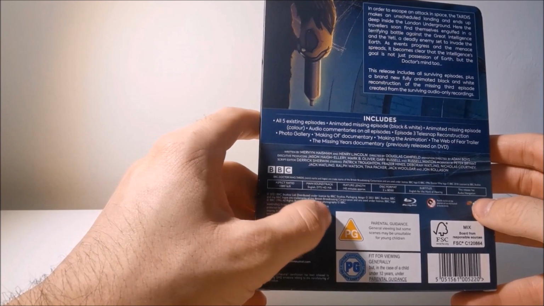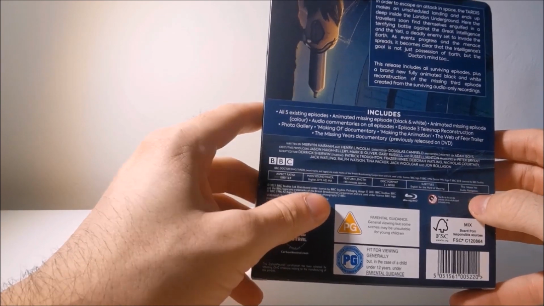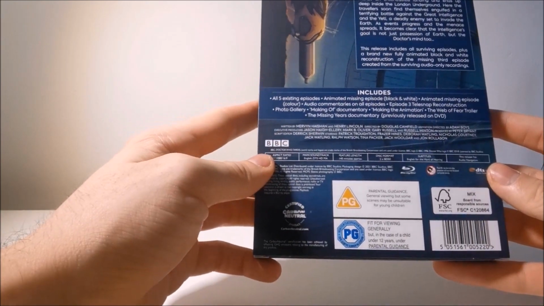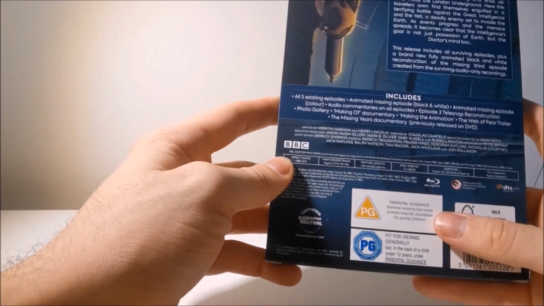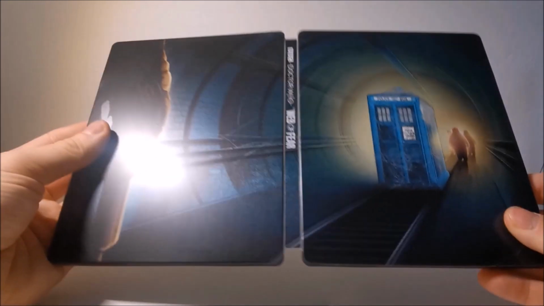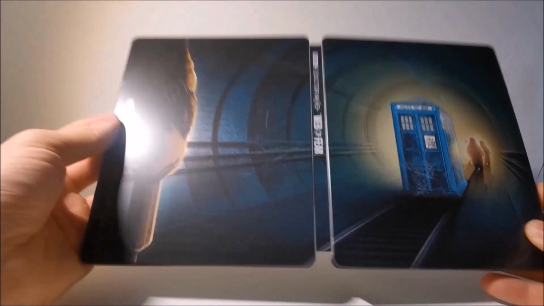Aspect ratio, main soundtrack, feature length, which is 145 minutes, the disc format, subtitles, and this release has audio navigation with a few other bits and pieces down here, such as PG parental guidance. So then, taking the little cardboard slip off of the release, we have the artwork in its full glory, which still does look really nice, I would have said.